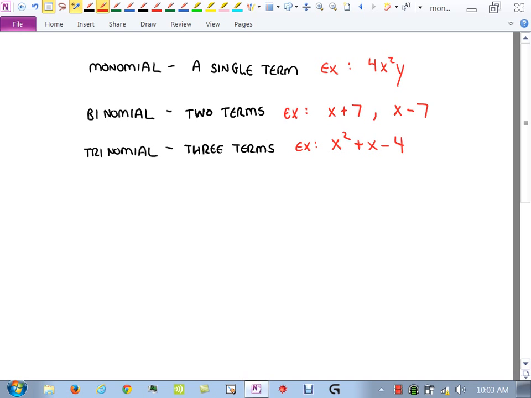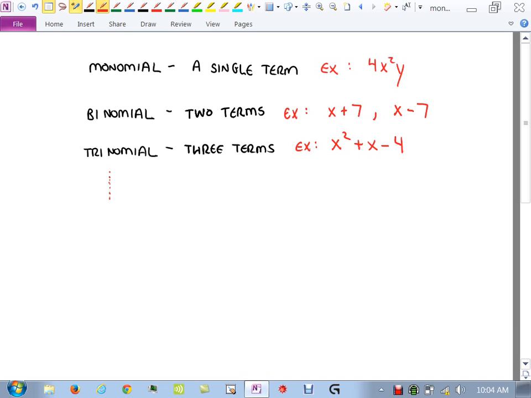Now, as you might expect, you can go further than that, right? 4 terms, 5 terms, 6 terms. We stop having names for them after a certain point. It gets kind of ridiculous to sit there and have a name for how many terms you have. But we deal a lot in math, at least at this level up through college algebra, with the single, double, or 1 term, 2 terms, and 3 terms. But just know you can keep going, all right? So that's a little bit of language for you.